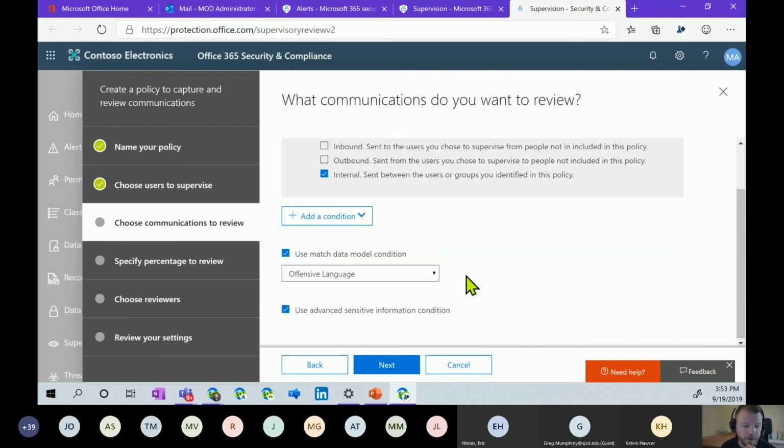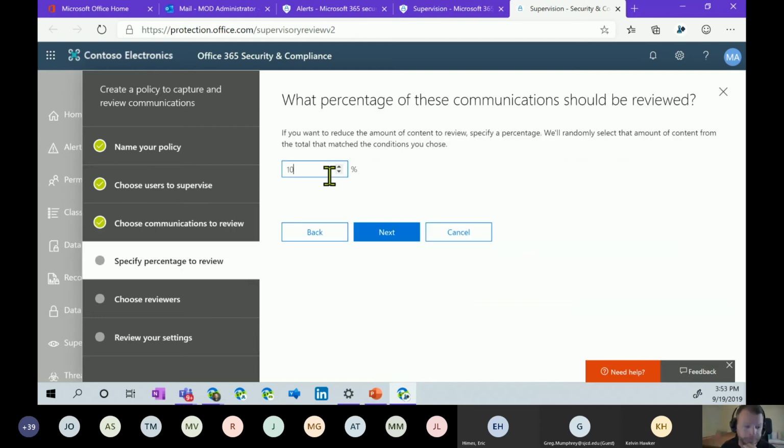I'm going to go back and uncheck that because in my case, I'm just doing bullying in this policy. I would do that in some other policies. The point is, with offensive language, I want to check 100% of these messages, not just a sampling rate. Maybe you don't. If you're getting a ton of false positives, you might want to back that down and say, I'm going to check 75% of them, whatever. Many times that's a compliance-based issue.